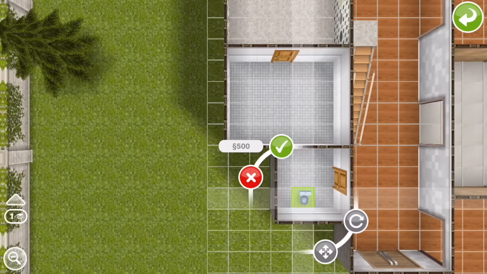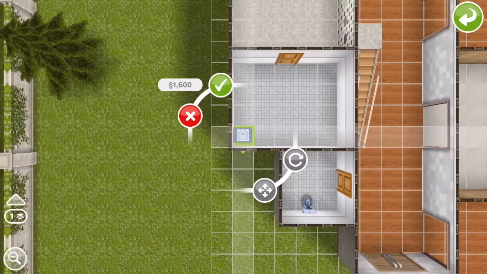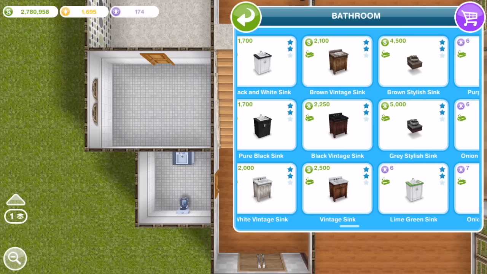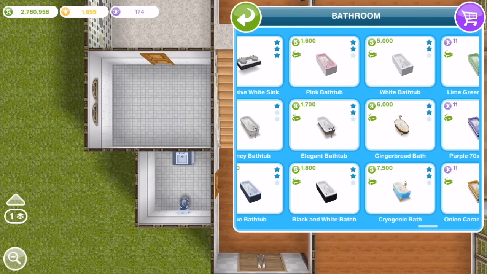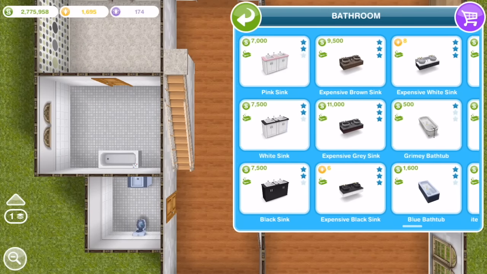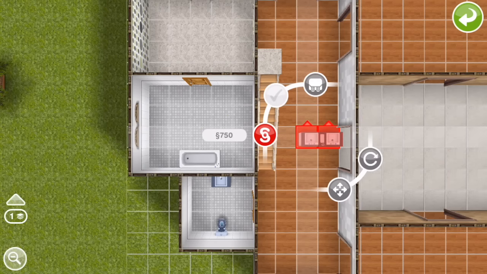So now I'm going to go ahead and put in the fixtures like toilets and countertops, the kind of things that will be in the house when you move in and it's empty. So this is the powder room, just got a sink and toilet. And on the other side of that is going to be the master bathroom.